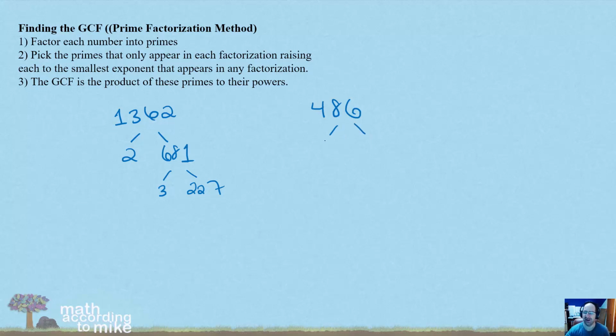All right, so let's do this one over here. 486. Definitely 2 will work. And this will give us 243. Oh, no. Are we already in trouble? 2 plus 4 plus 3 is 9. So that means 3 will work, also 9. So that's good. This would be 81. Okay, now we're cooking with something. And then 81 we can say is 9 times 9. And then in each of these 9s are both 3s.